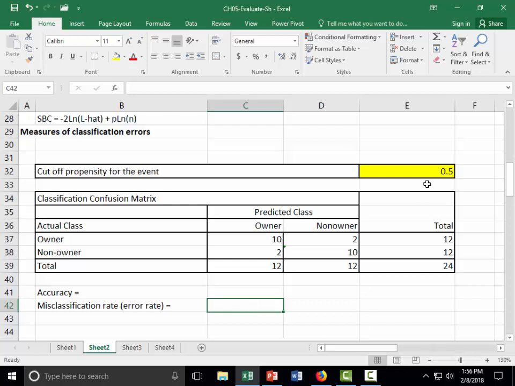Okay. So now we can go and change this value. So suppose you change this to say 0.4, then automatically the confusion matrix will be recalibrated for the new threshold value. Okay, because we set it up as formulas. It is important that you set this up as formulas, otherwise the analysis will not work. Okay, and then, on the other hand, if you want to make it 0.9, this is how it turns out. So I put it back to 0.5.